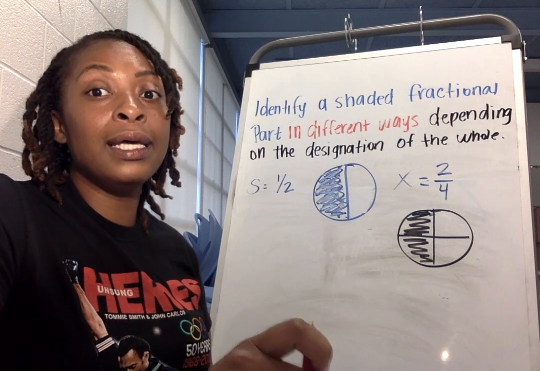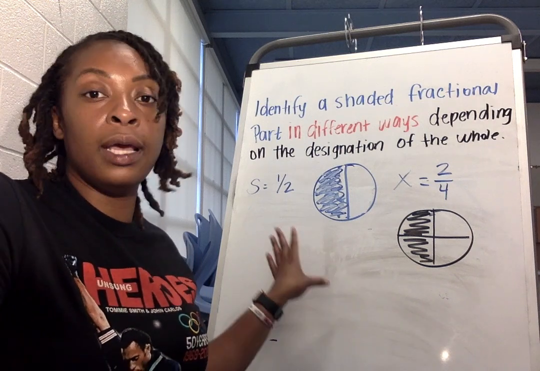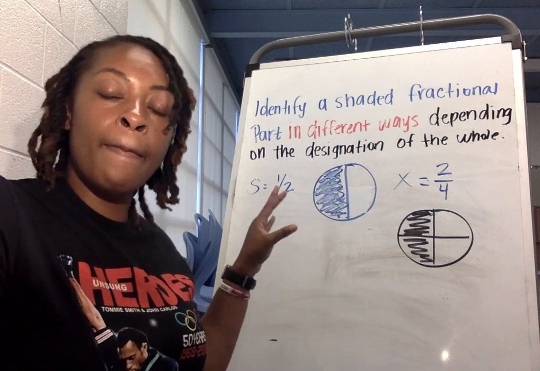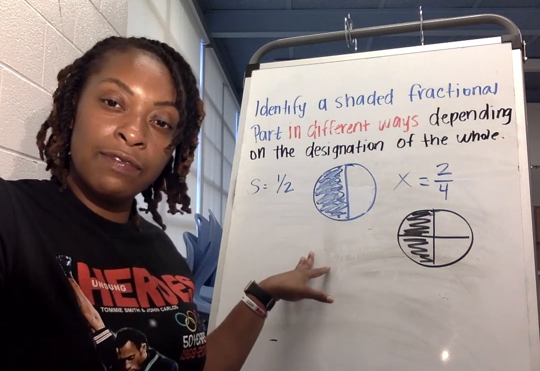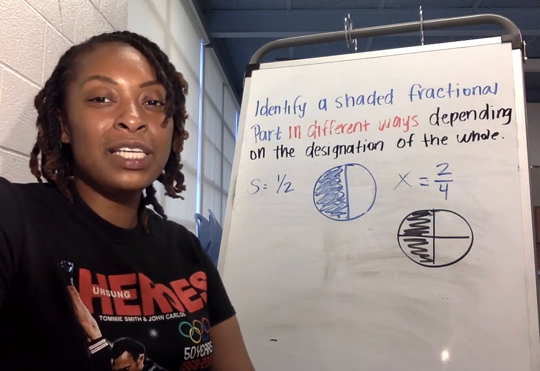Okay, you have one more lesson in this unit before you have another quiz. So I want you to make sure that you understand that. So please, if you do not understand, sit down with someone in your household to see if they can break it down to you. If not, have them reach out to me so I can help you. Okay? See you all next time.